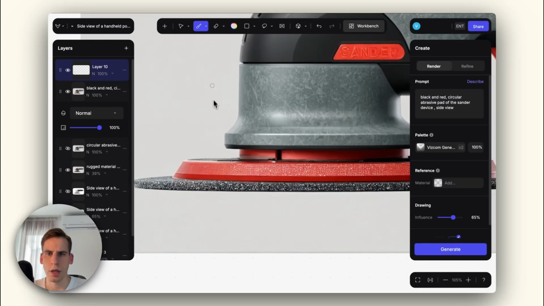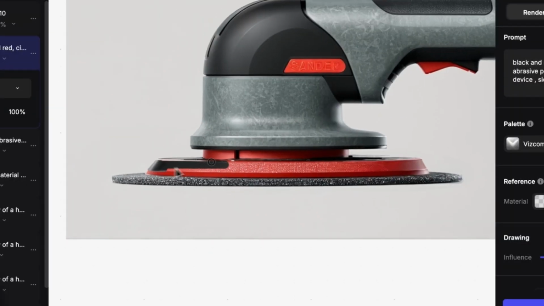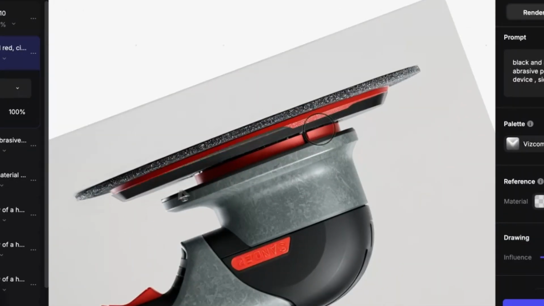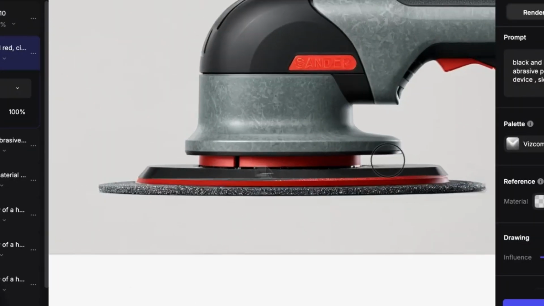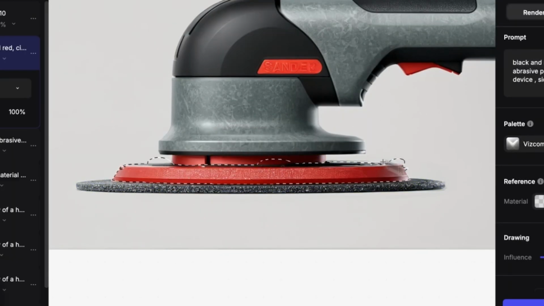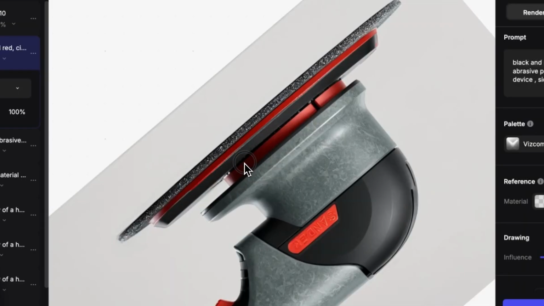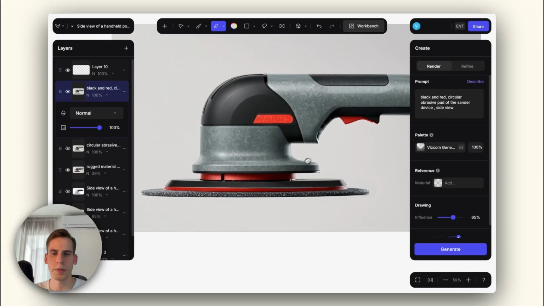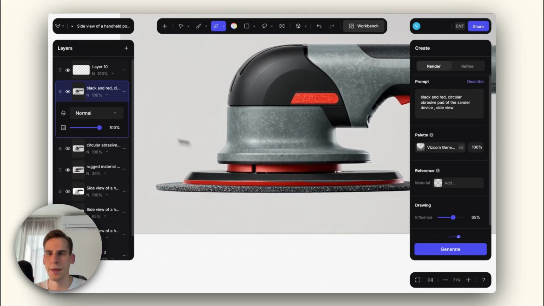Awesome. For example, let's see this layer. Okay, I'm going to just delete this part. Okay, something like this. We still have that red accent.